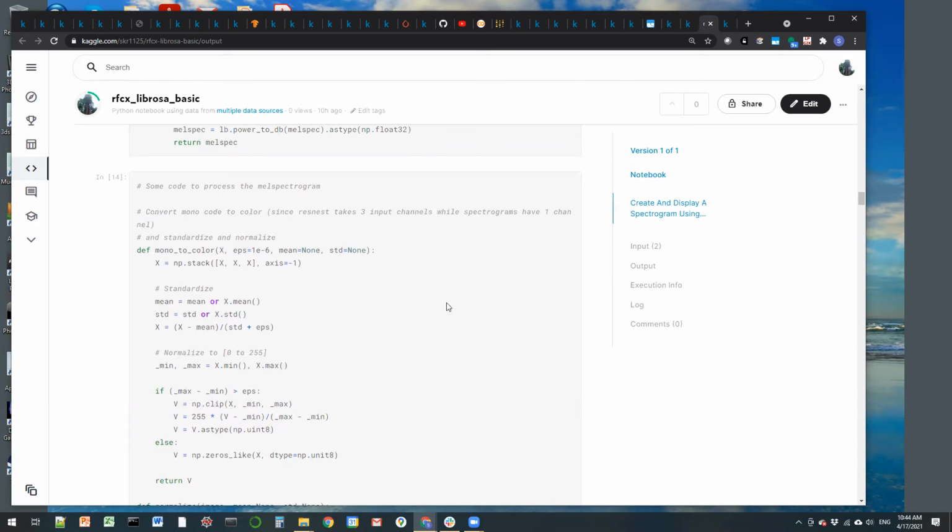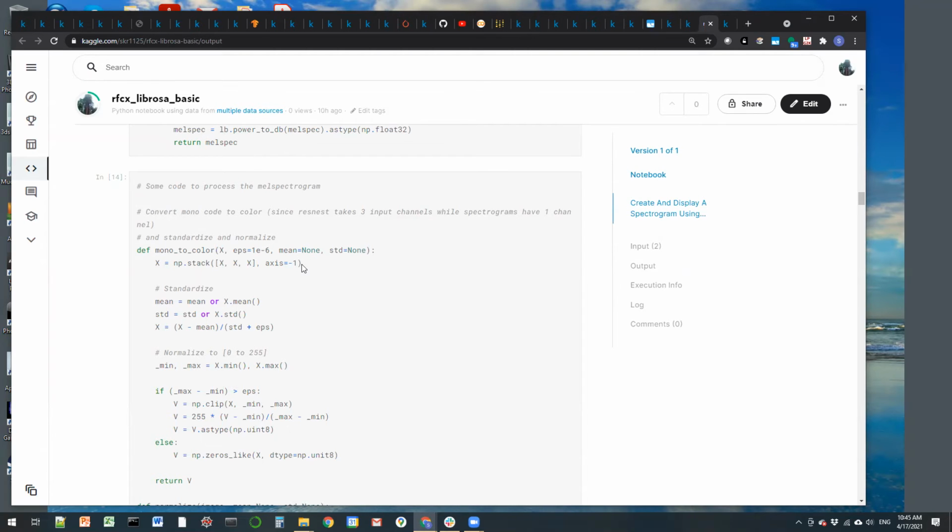The way we got around that, and one of the simplicities of FastAI, is you just say n_in is 1 and you're done. But you don't have that here, so we need to convert the mono to a color channel, and then normalize, standardize, do all that kind of stuff.